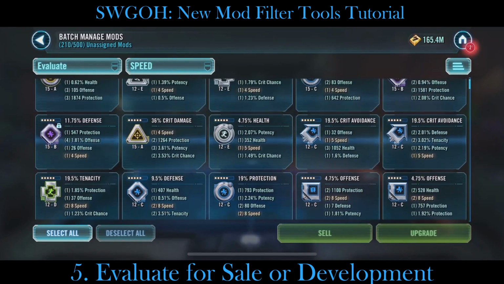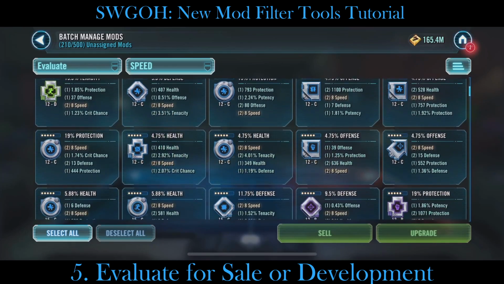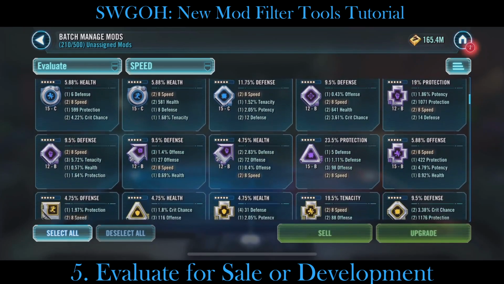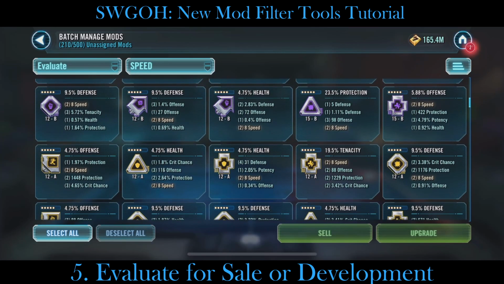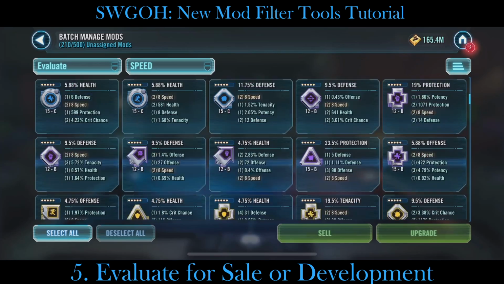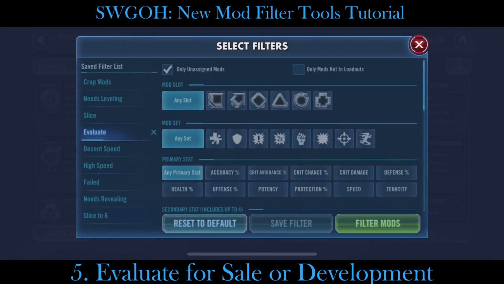For me, I sold anything with less than 8 speed in 2 slices, because for the blues, sometimes I might want to look later. If I'm looking for specific secondaries, these might make the cut, and I'll try them out. For the gold, I probably won't use, but I might take care of that later if needed.